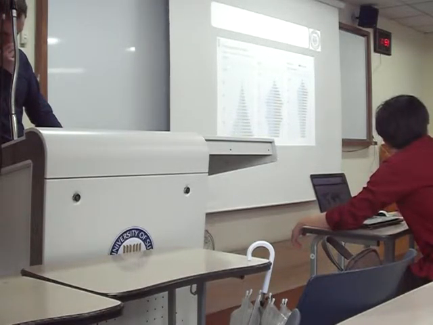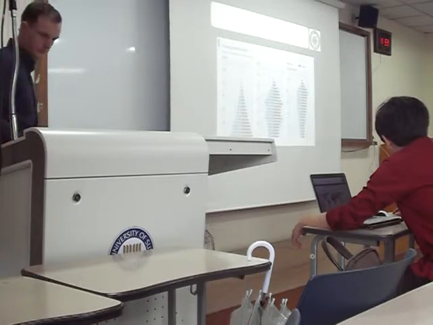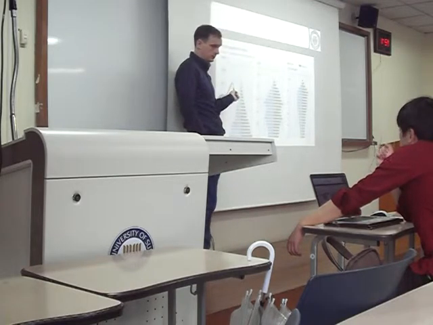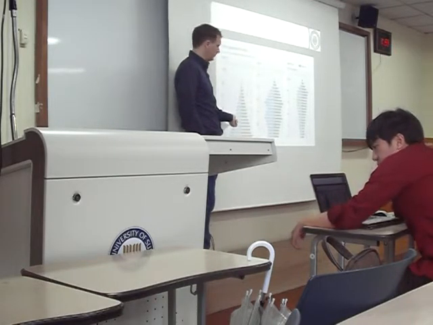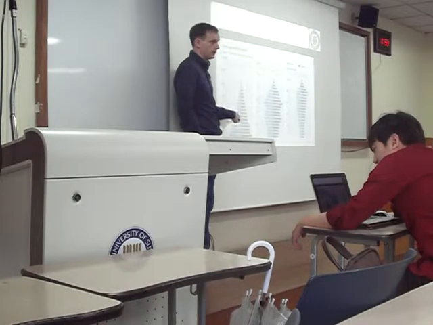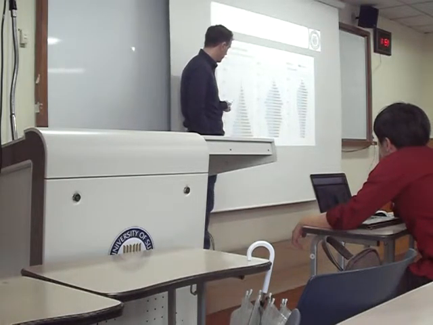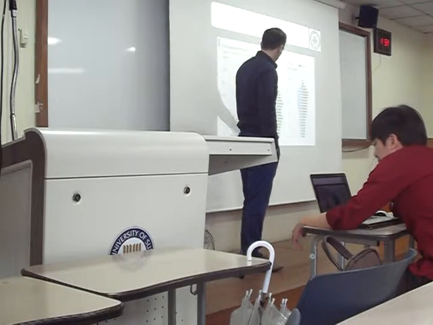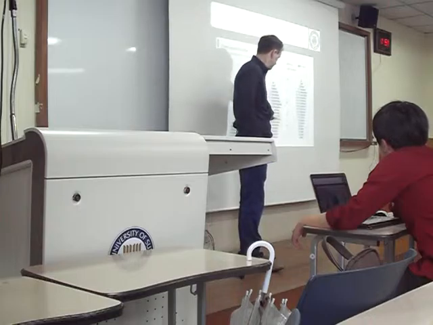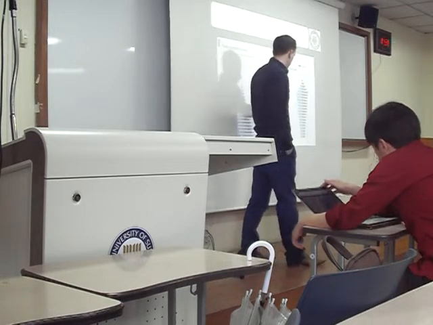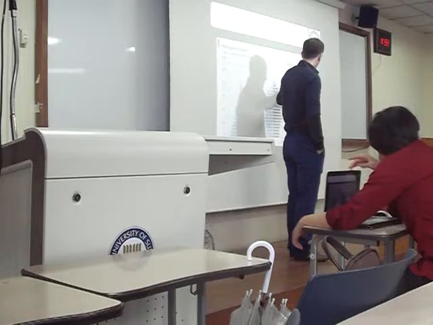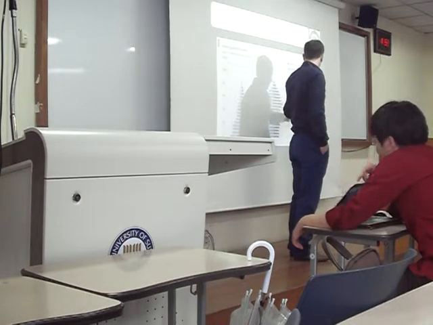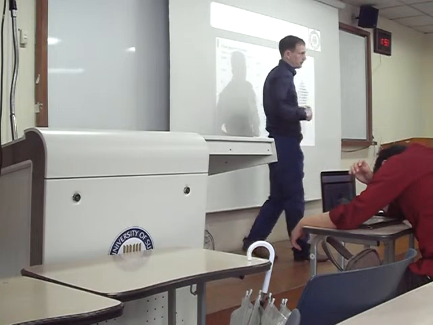Here is Japan's pyramid, from pyramid to kite. This was Japan in the 50s. This is what many of the sub-Saharan or transitional economies look like now. Korea is probably going to be the same, right? In the 50s, we had a lot of young people and not many old people. Then, 2005, we have this almost straight shape. Most people are in the middle ages. And then by 2055, this is the forecast, we're going to have very few younger people and more older people.